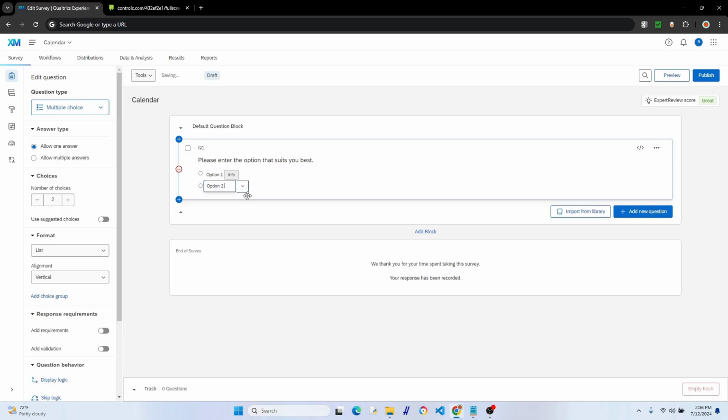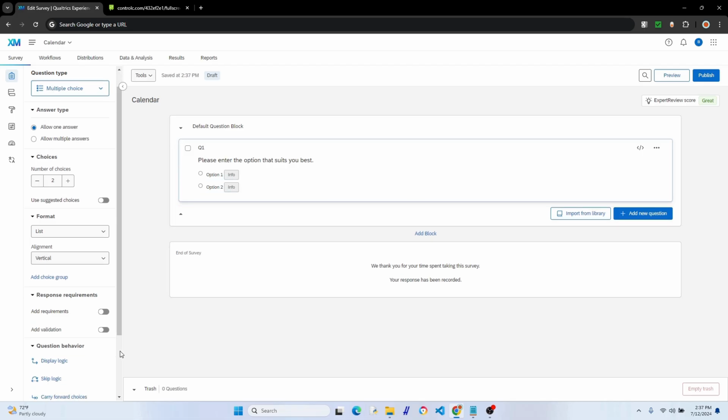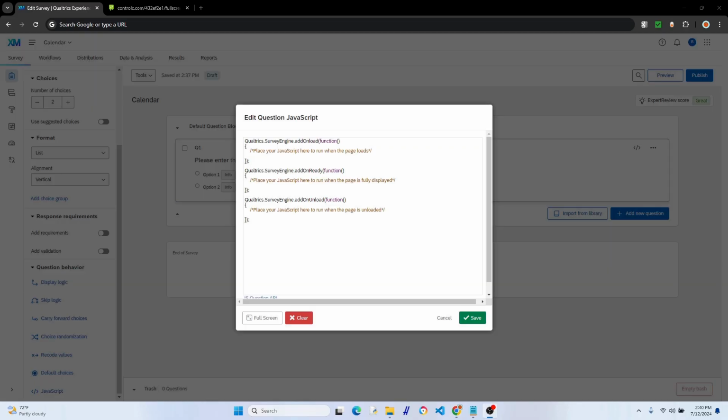Now I'm going to do the same thing for number 2 right here. We're going to give it a button ID Q102 info. And we're going to close it again, and we're going to put the word info in there, just like we did before, and we're going to end the button like we did before. Now that part was pretty easy. Now we just need to add in the JavaScript.